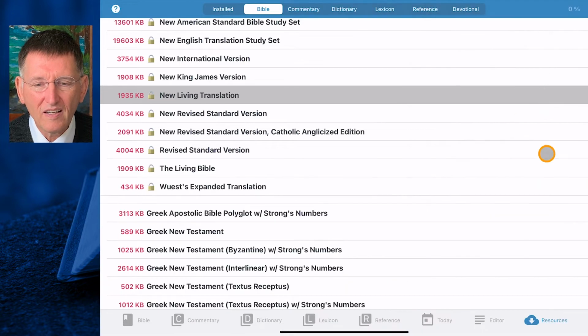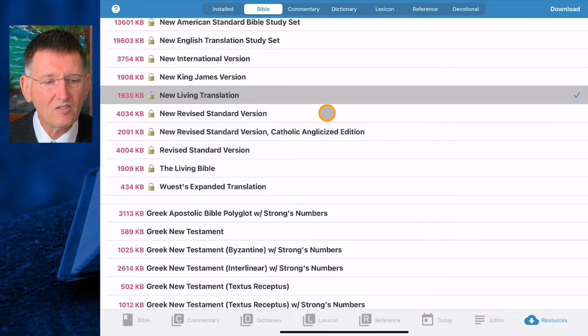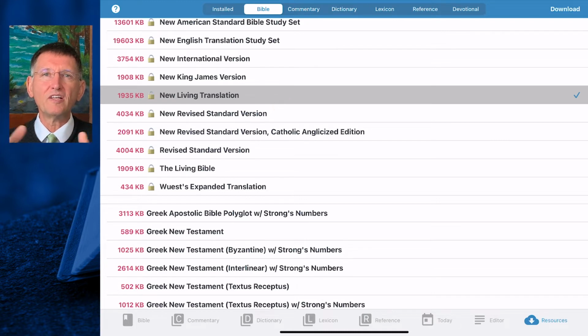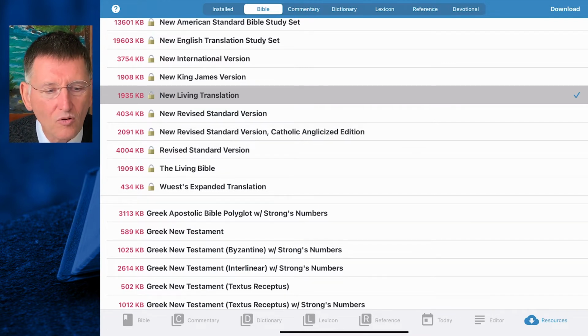Validate. There it is, it's downloading. It downloaded, so there's a checkbox there. So that's kind of the process that you go through in unlocking one of these versions that are locked. I'm not sure why, but it's probably because of the royalties, and also Rick, who is the producer of eSword, needs to cover the costs of what he's doing. So some of these versions are locked, and that is the process of how you can unlock it and put it in your personalized toolkit, your library.